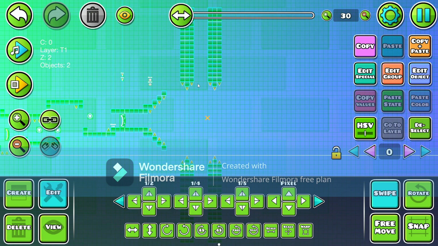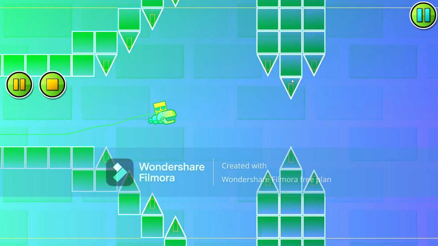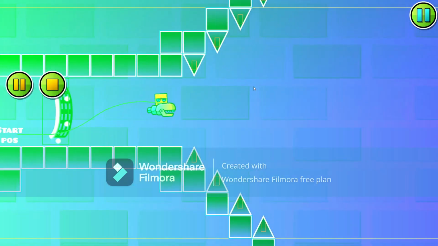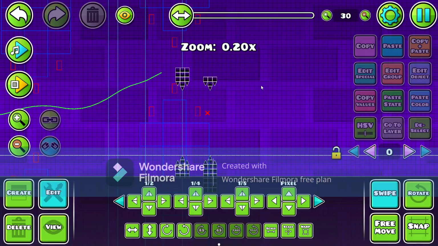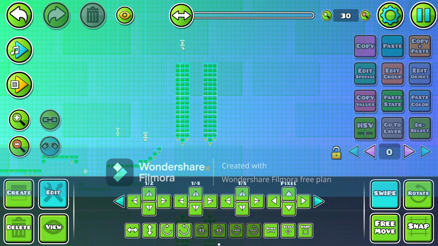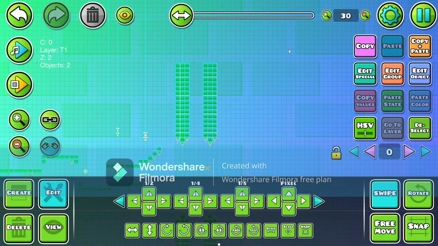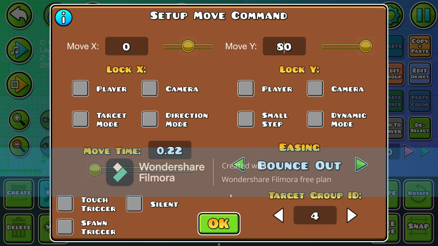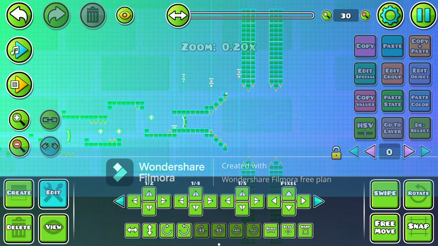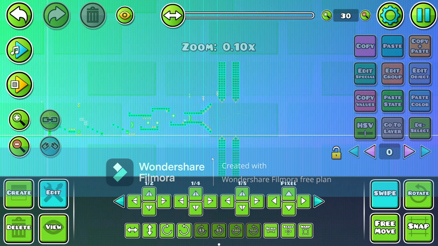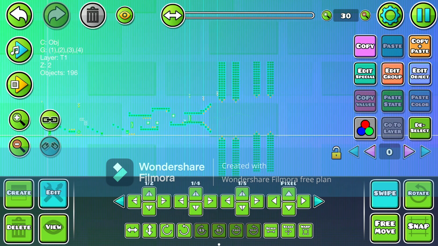Then here, you see you got it. Here, you see, it moves. But I think that might be a little bit too close together. So you know what I'm going to do? I'm going to change this by 1. Just by 1. Then you see, it looks like that. And if you do this a lot, you can make some pretty good looking things.